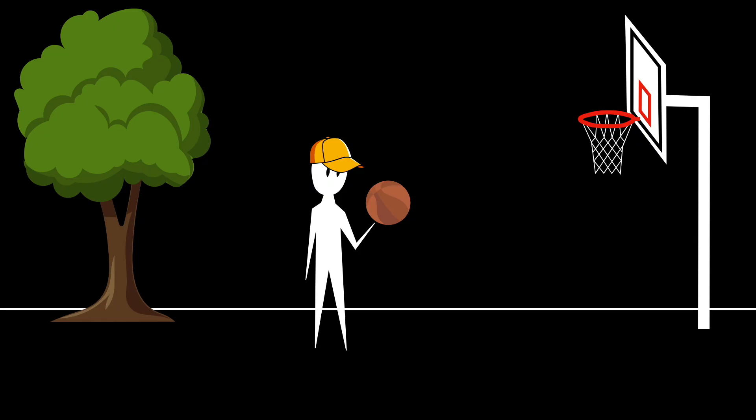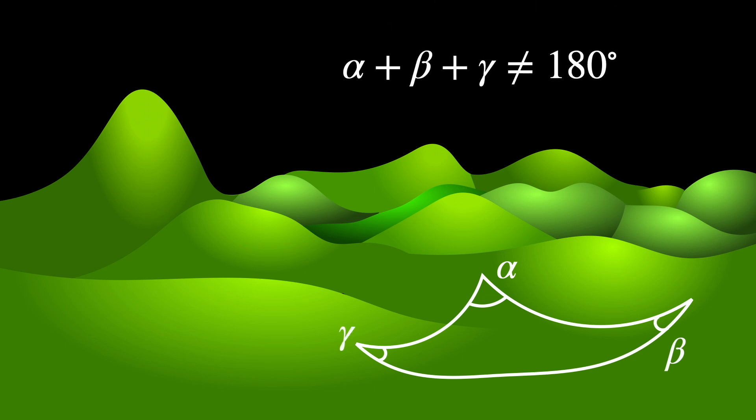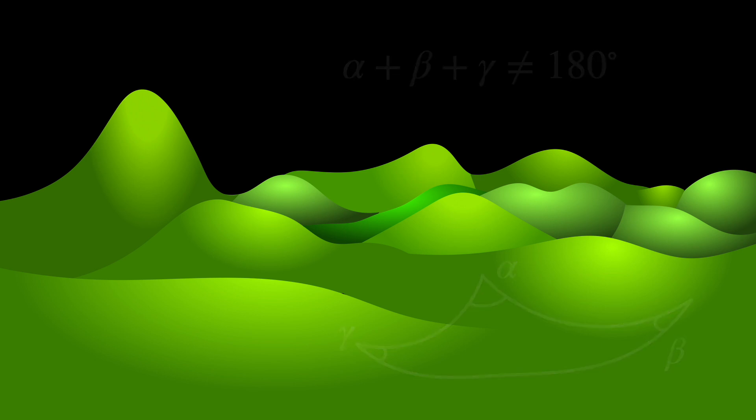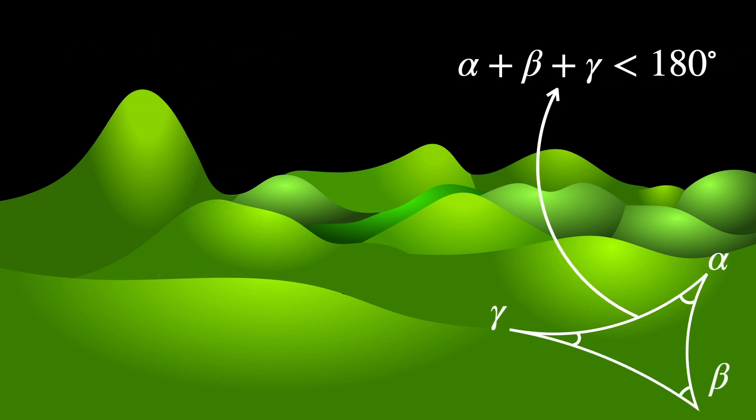Now imagine you're not in your backyard anymore. Instead, picture yourself in a landscape with rolling hills. You're trying to draw a large triangle on the ground, but something seems off. You sum up the angles that you measured, but they just don't add up to 180 degrees anymore. In some regions, the result is greater than 180, and in others, it's less than 180. Well, the issue is obvious, isn't it? The space you're dealing with is not flat anymore. It's curved. And now, your Euclidean rulers don't work anymore.